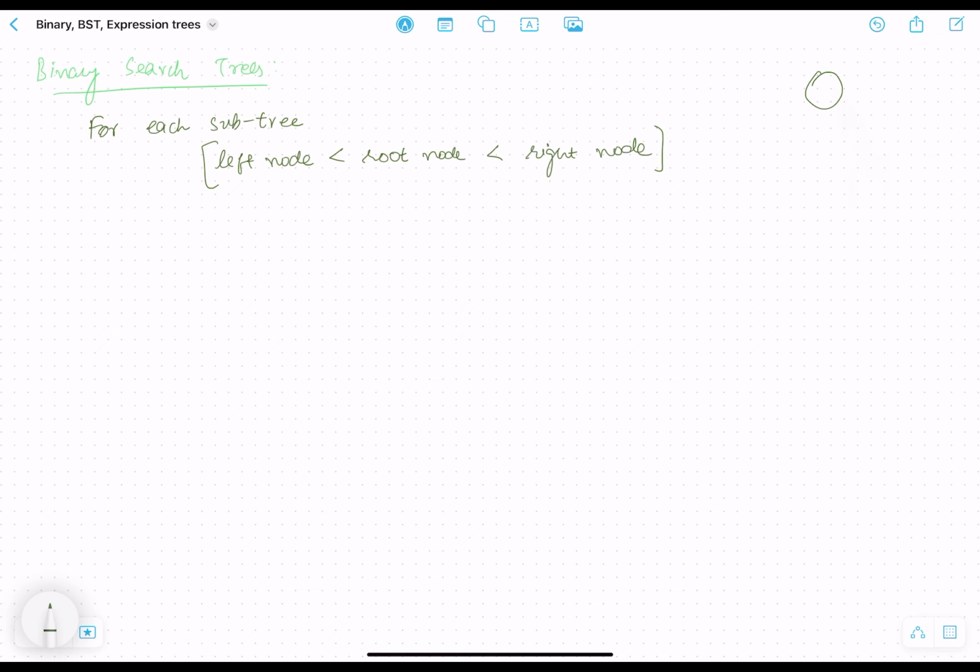And if you want me to draw an example, it would be very easy. 30, 50, 10, 20, 5, 40, 60. I think we have taken the example in our introduction as well. And if not, I would request please see that video. If I come to its usages, where it is used: searching, sorting, heap sort.